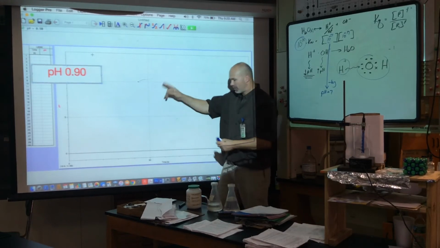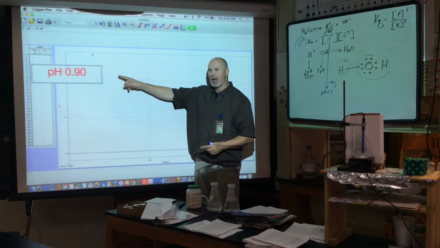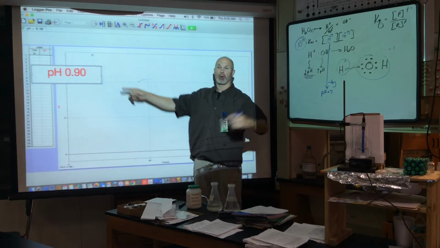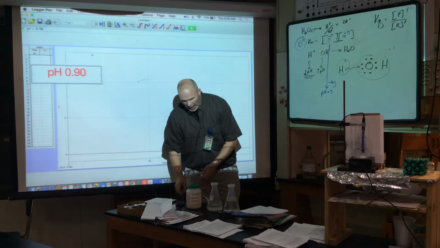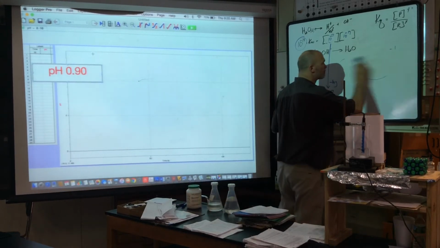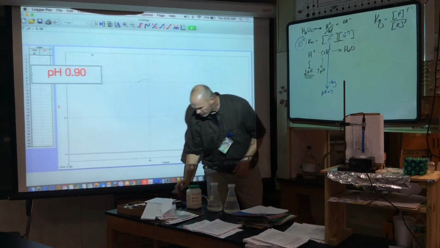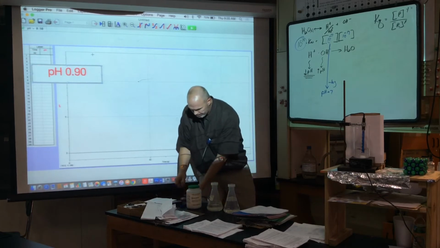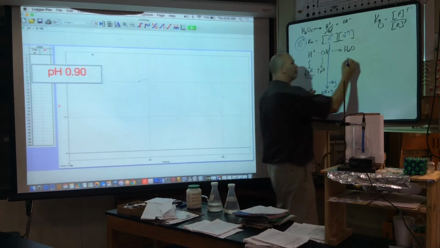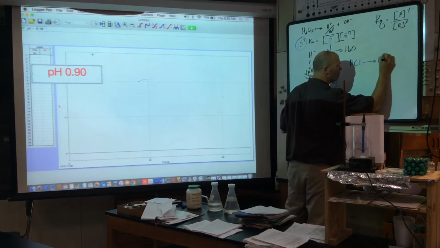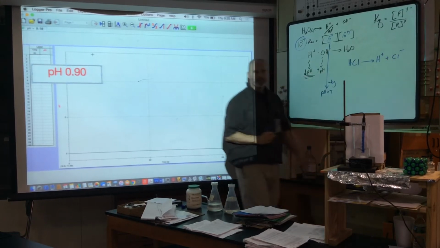Now let's do this demonstration. Now, I tried to make a concentration that gave me a pH of 1. I'm off by a little bit. Or my pH probe isn't calibrated. So, what I have here, party people, is a concentration of an acid, and I'm going to use hydrochloric acid. And there's a reason why we're going to stick with strong acids. Hydrochloric acid looks like this, HCl. It's going to break apart into a proton and a Cl negative. You with me? Yep. Cool.